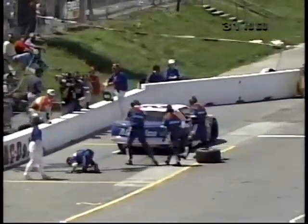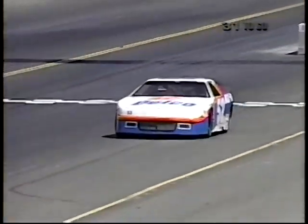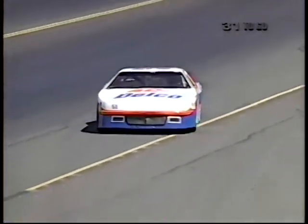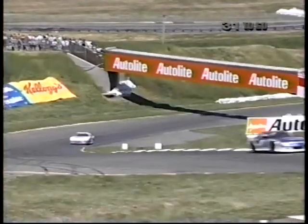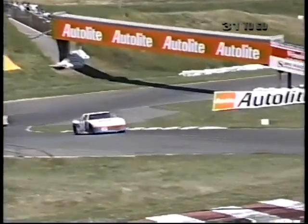Benny Parsons, you were watching what they're doing with the right rear. What do you think, Captain? No, there's something wrong with the chassis under there, like the sway bar or panhard bar is broken or something, because they were looking, trying to figure out exactly what was wrong with the car. John Kernan and Tim Coots will probably know exactly what the problem is right now. And that's the car that won here a year ago.